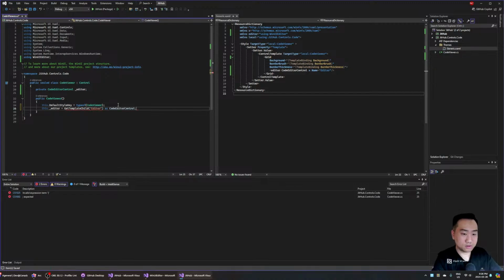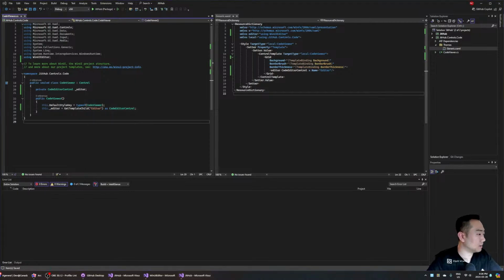Get template child editor as that. All right, and to prove that this works, we can do this. And we don't need that reference to this.